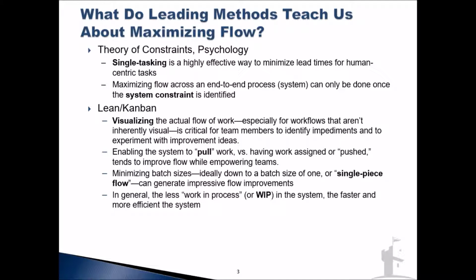And then a related concept, work in process or WIP, that simply says that if you look at any process end to end or any system, if there's a bunch of work piling up along the way at each step, or a bunch of steps are experiencing that phenomenon, you will likely see a system that is not very high performing. The flow doesn't tend to be very good in those sorts of systems. And again, there's lots of queuing theory and math and statistics behind all that, but I think sufficient for this video to say, hey, if you can look across your system, there's a whole bunch of things in the middle of being done, but somehow not really flowing to completion, the overall system performance is not going to be great. So we want less WIP for a fast, efficient system.